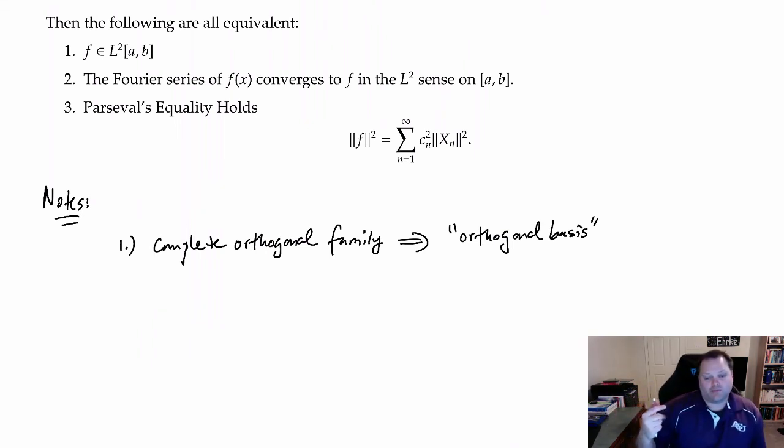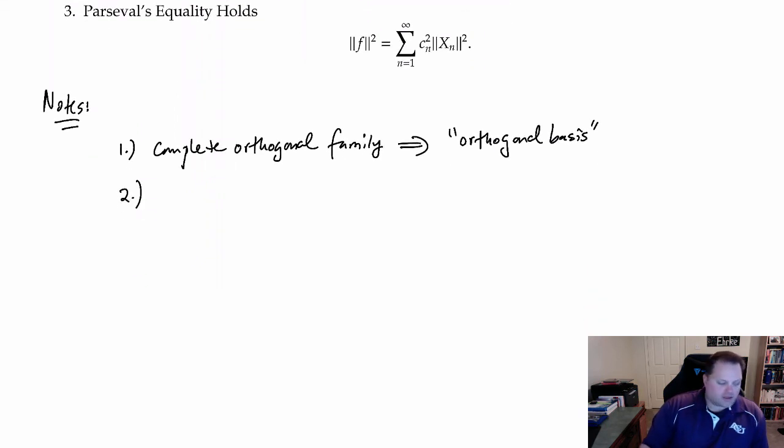And they are the best approximating ones. In fact, they exactly approximate. They give the least error in their approximations. All of those things scream basis. So these actually form an orthogonal basis, and we used them as such when we used separation of variables. We used the fact that the family of sine, the family of cosine, n pi x over L is an orthogonal basis to create a basis for the solution space. That's the premise upon which separation of variables as a technique is built. And it's nice to see that the proof bears it out, that we do indeed have an orthogonal basis in this case.